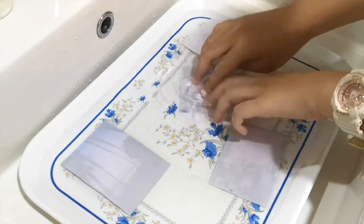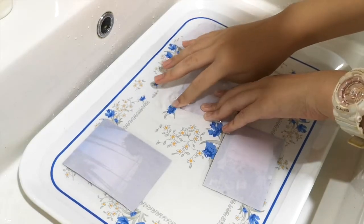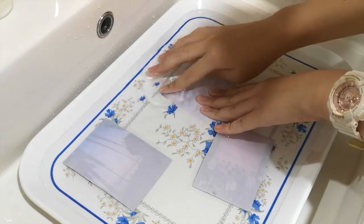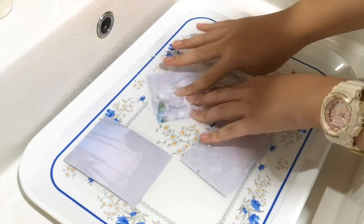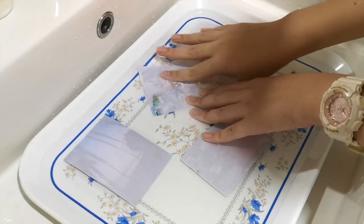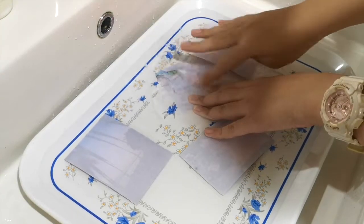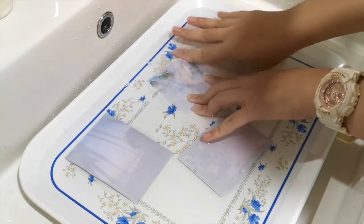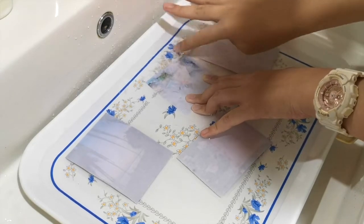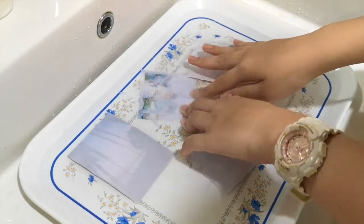So now we just want to keep rubbing out the paper away from the lamination film. The paper might get stuck on the lamination film after you've rubbed it off, but you can dip it in the water to remove it. You just want to keep doing that if any paper gets stuck on it.